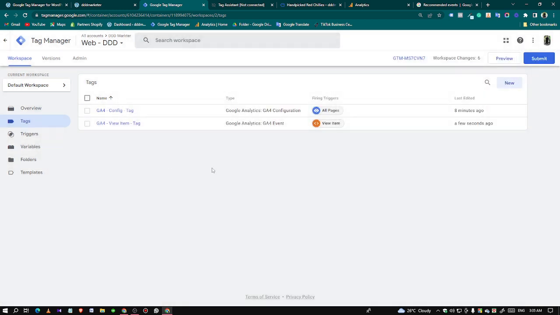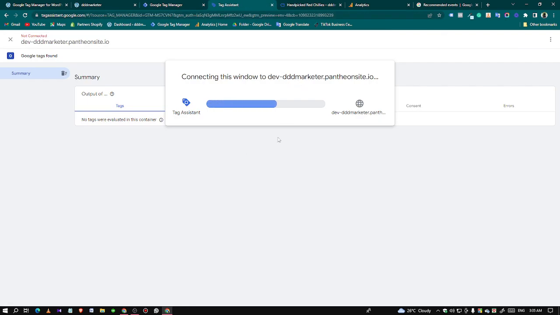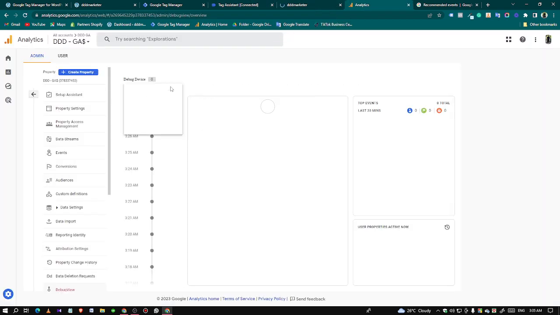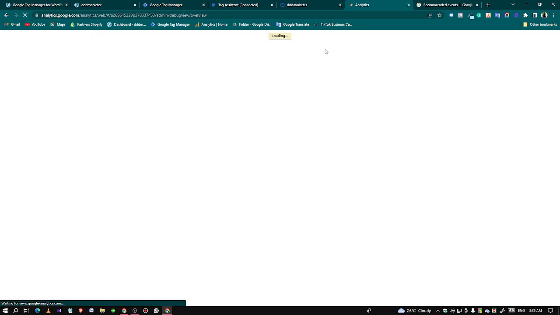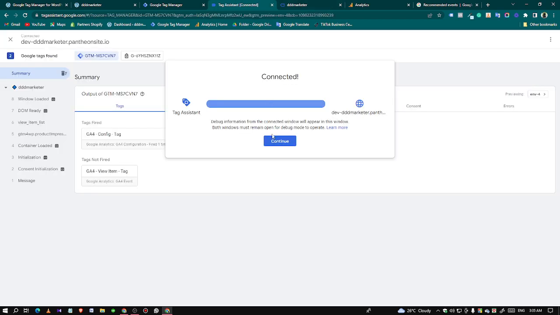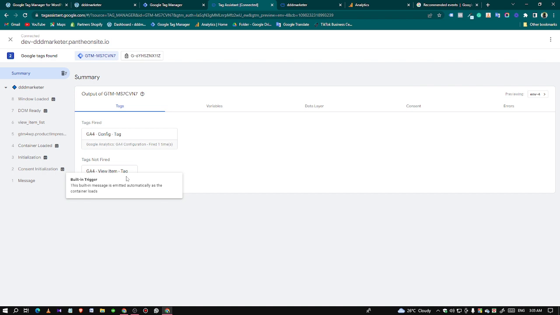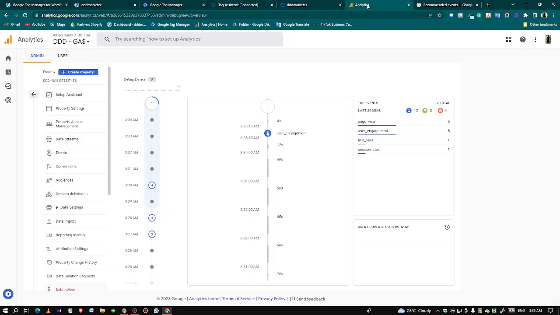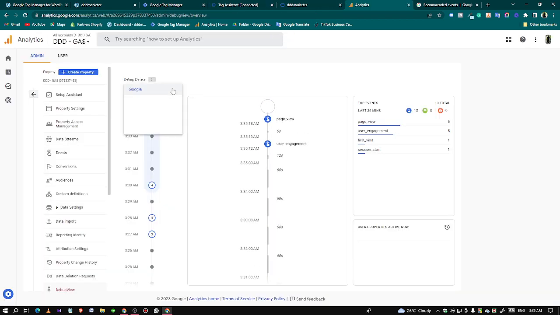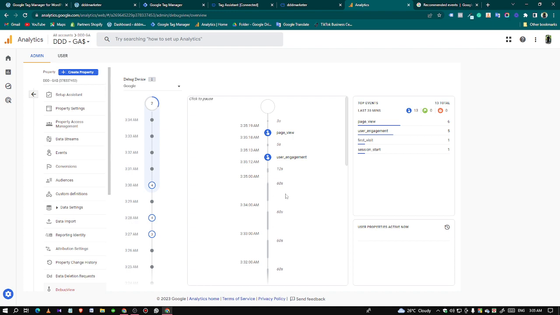Let's click preview, and now we can check whether our view item tag is fired or not. And we open the debug view from the GA4. When I visit an individual product, then our view item tag will fire, and we will also receive a view item event in the GA4 debug view.